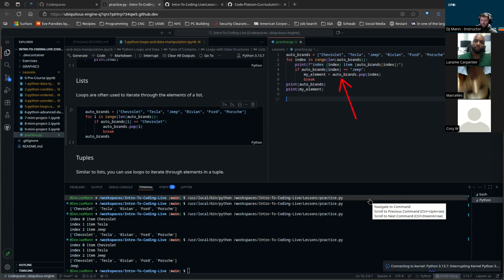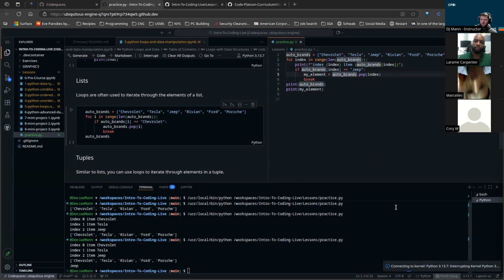So we're using pop to pull that item out of the list. In this case, I just assigned it to my element because pop returns the element that we took out. If you don't assign it to a variable, then it's gone.